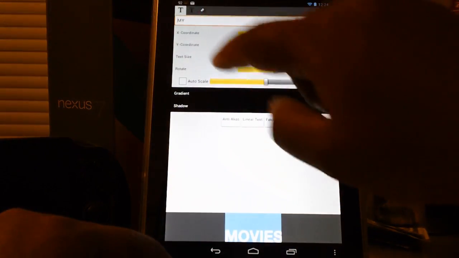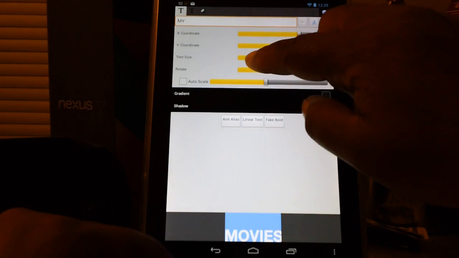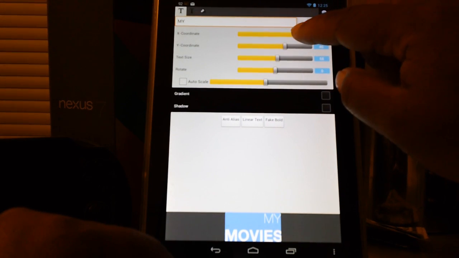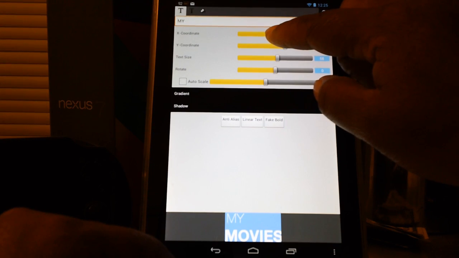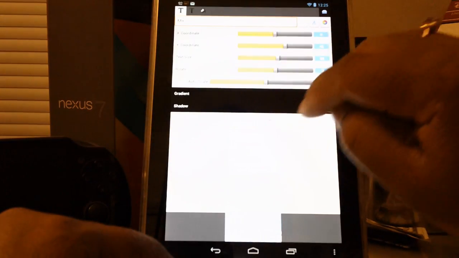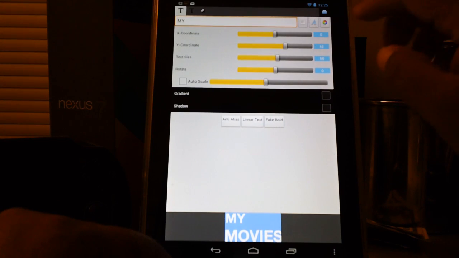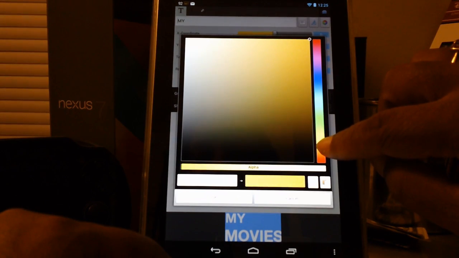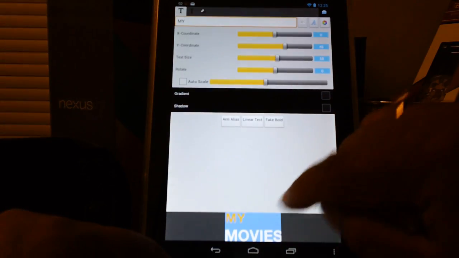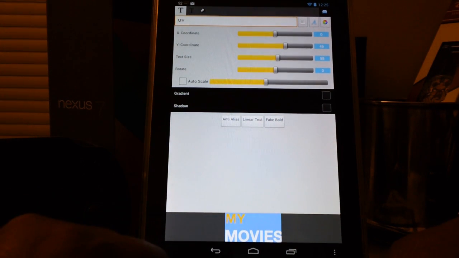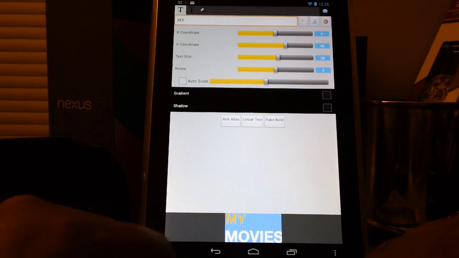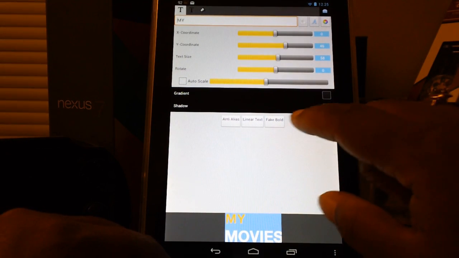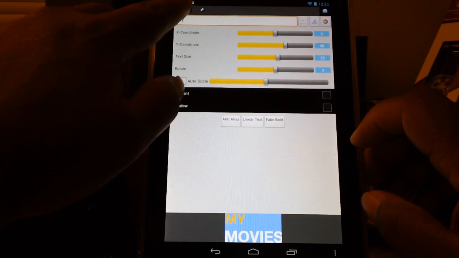So we're going to go back to my, and we're going to do the very same thing. Make it a little bit bigger. We're going to move it up. I'm going to move it over. We're going to change the font to the same one, and we can change the color. For instance, I'll make this one yellow instead of the bottom being yellow. We press OK there, and you can see my is now in color. You can also rotate it as you like. You can actually with my, or even with movies.